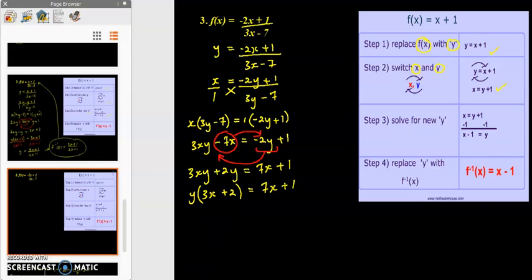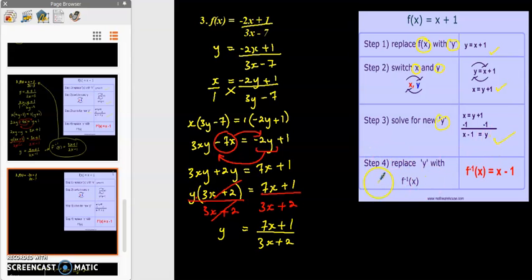Alright, so we got rid of certain values now. So let's move closer. But if you look right here now, the y and 3x plus 2 are being multiplied together. How can we get rid of 3x plus 2 to have y by itself? We divide by 3x plus 2. Balance the equation by dividing this side as well by the same thing, 3x plus 2. These will cancel, and we are now left with y equal to 7x plus 1 over 3x plus 2. So we have solved for y.